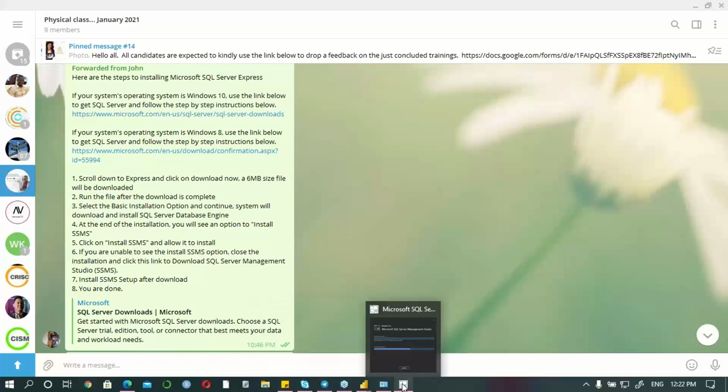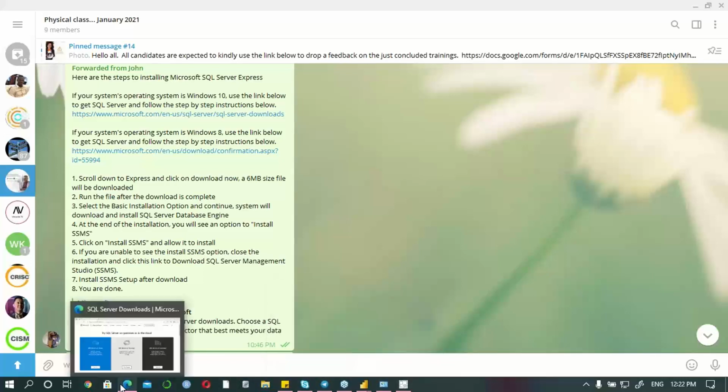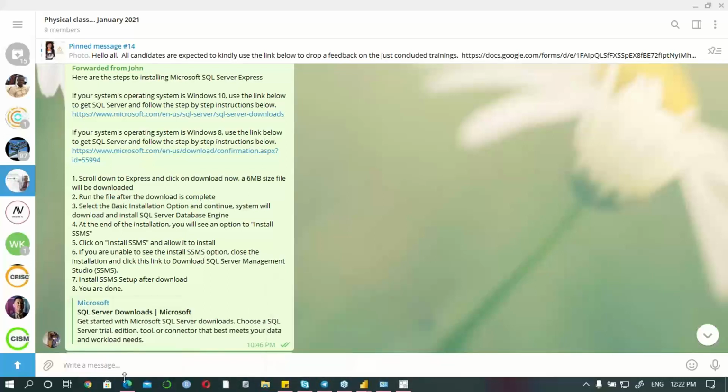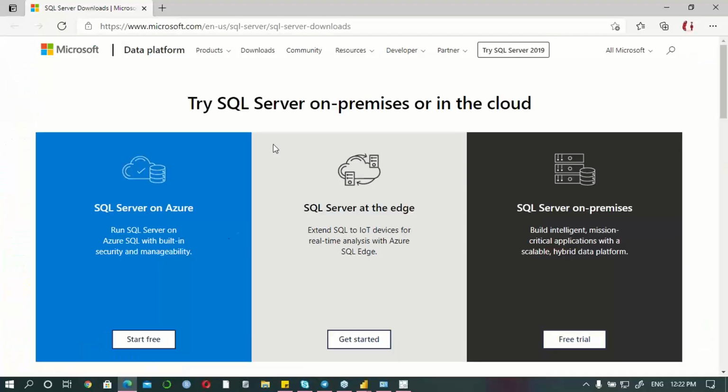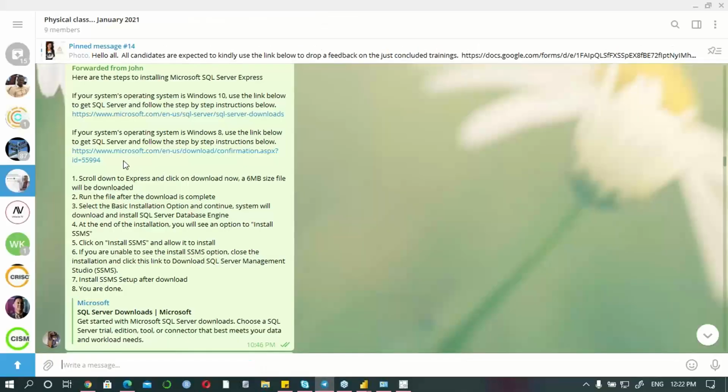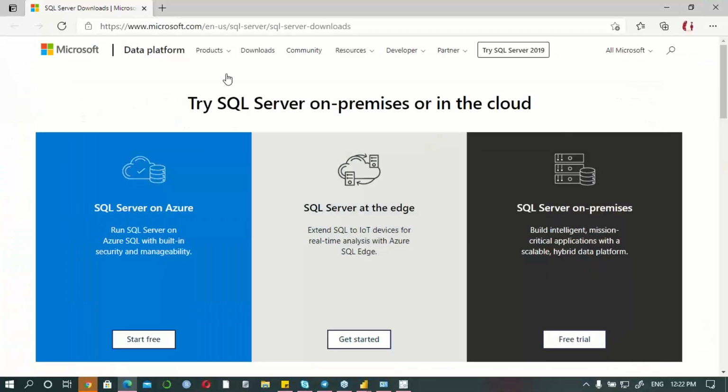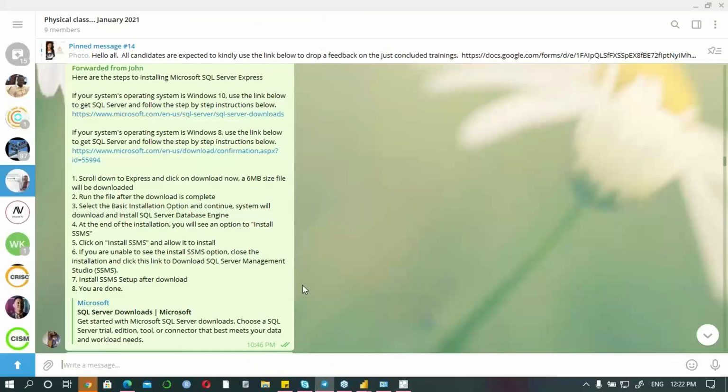Okay. So now that we have the link, because when I clicked on the link the other time, it brought out this. Remember this link for Windows 10. Immediately I click on it, it brings me to the website. The next instruction is for me to scroll down to Express and click on download now.